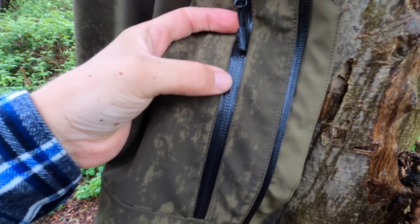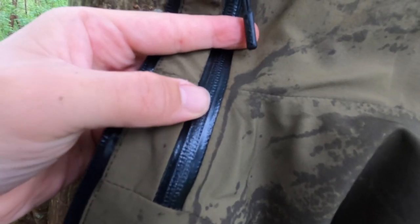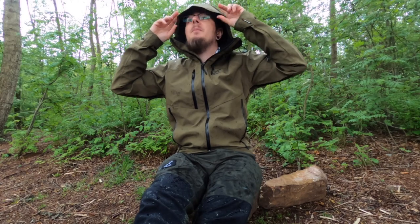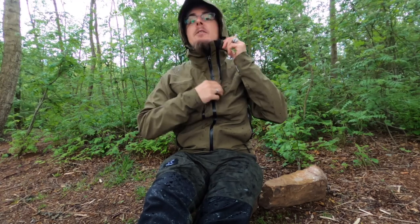So yeah the overall experience with the jacket is a pretty nice one. What's also really great — I'm going to show you this in a close-up — is that we have this type of seam reinforcement. Basically it's a taping of the seams of the jacket itself which makes it waterproof even in the weaker spots. You can really close this jacket up to your neck and even pull it tight in case of wind. There's a zipper to regulate the diameter of your collar. You can tighten that up and there are cords so you can get really snug into this hoodie.